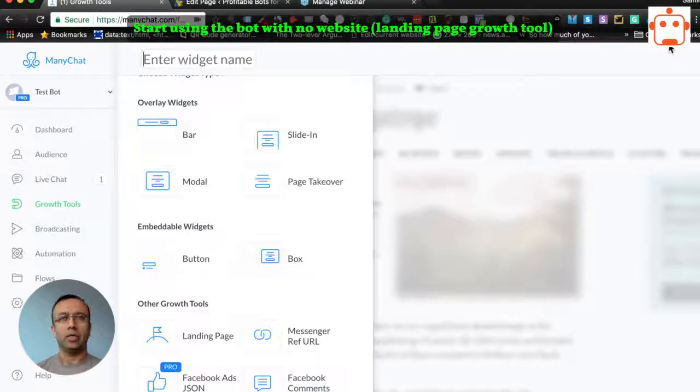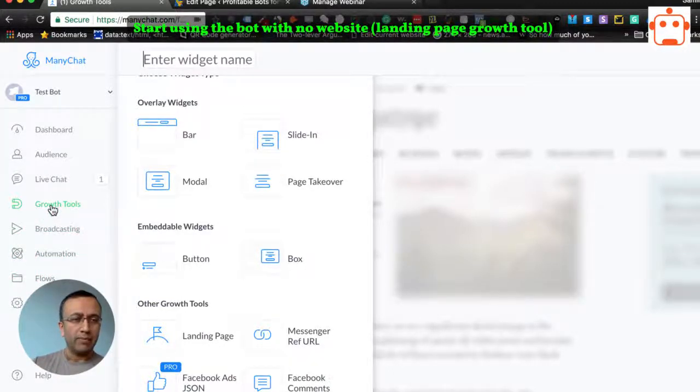You can create a business page, hook up ManyChat.com with your business page, and start building the bot. On the left hand side here, this should be the familiar interface of ManyChat, and on the left hand side is the navigation.